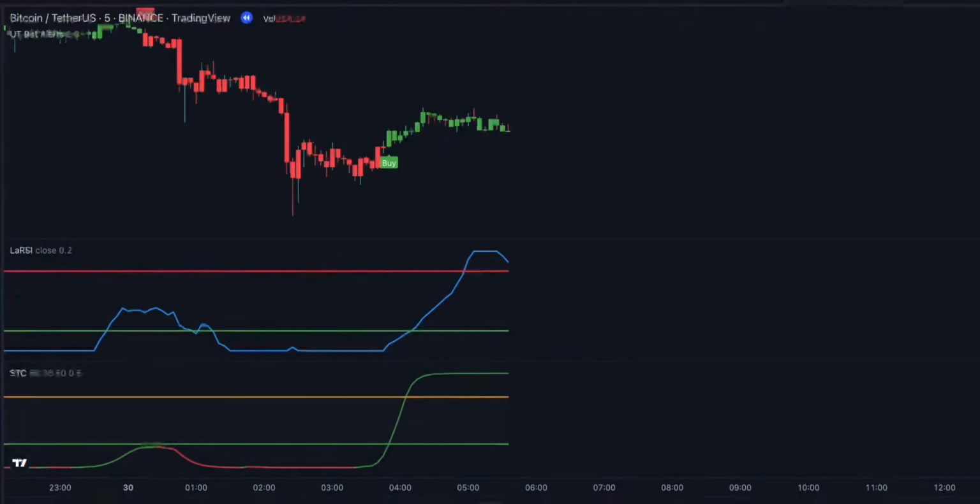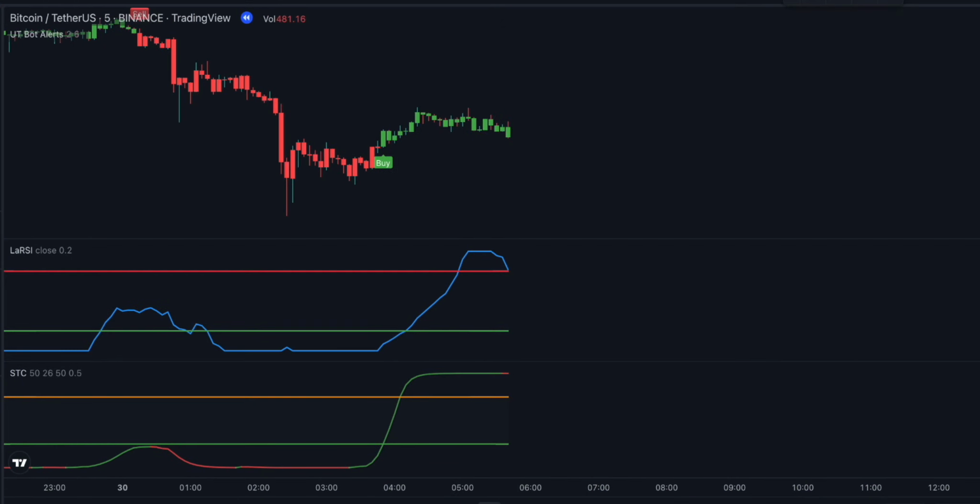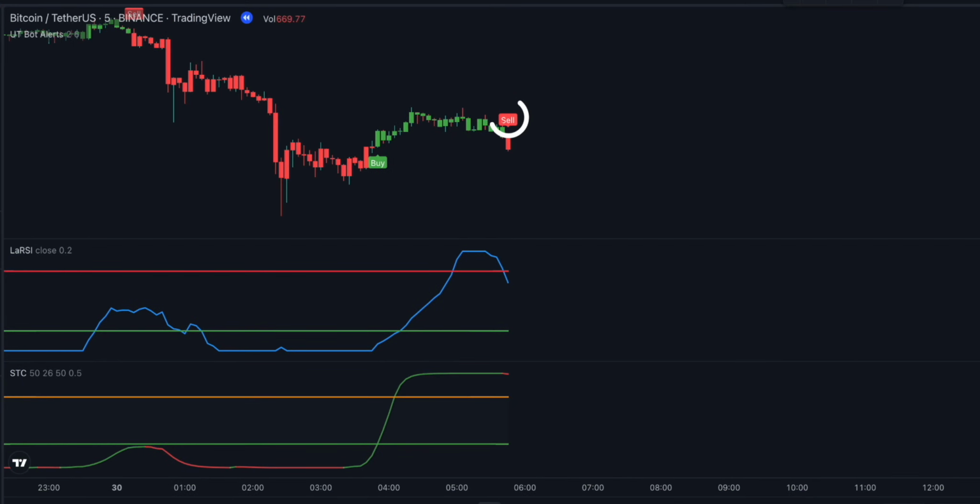For sell trades, do the opposite. First, wait for a sell label to be printed. Second, at the time the signal is present, the blue line of the indicator on the top must cross the upper red line to the downside. Third, the line of the indicator at the bottom must be red. It also needs to be positioned above the orange upper band.